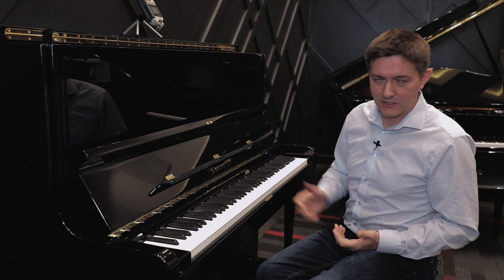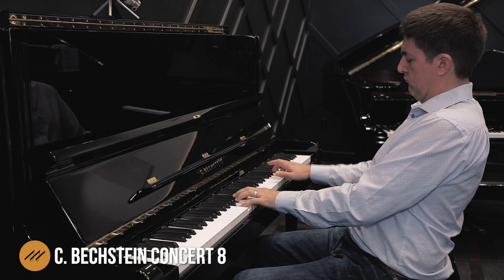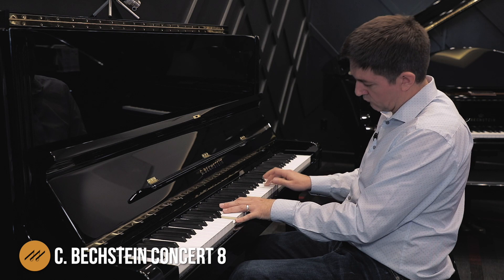You can see writing about this in the Larry Fine piano book, in The Current Piano Buyer, in numerous industry-watching articles that constantly reference the Concert 8 as being the benchmark. Now that I've really spent my first considerable amount of time in front of a Concert 8 — we just recently got this — I can see why. This instrument is incredibly impressive, and as we mentioned in the intro, we're going to be talking about the action, the tone, and the construction. Just as a musical experience, moving back and forth between a Concert 8 and a Siebeckstein 192 right next to us, the tone is not that different. That is just absolutely insane to say with a straight face and mean it.